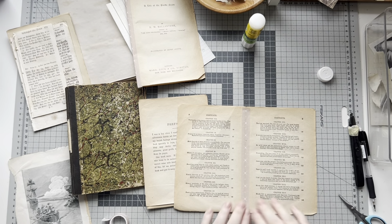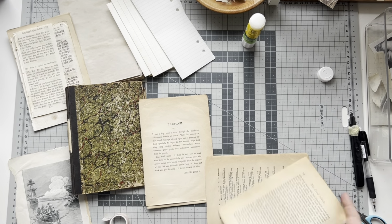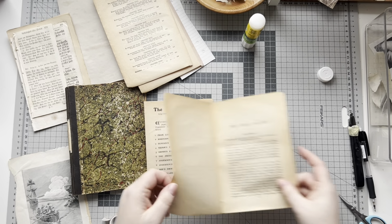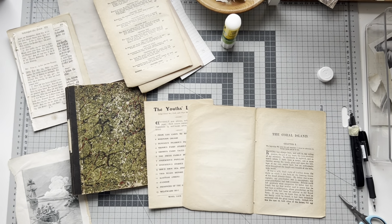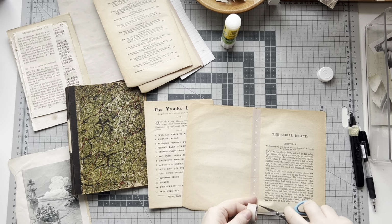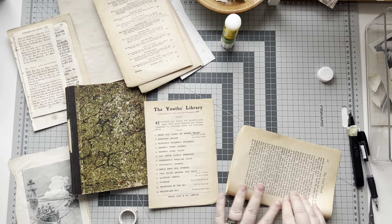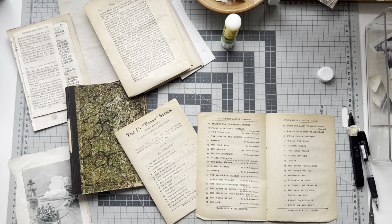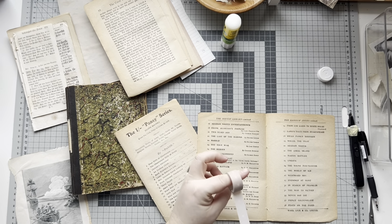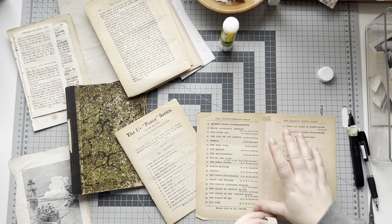That's two. And I don't think I need to use washi on both sides here. One side will be enough. So that is two. Same here, one side is enough. And let's do there we go. Is three. And four.